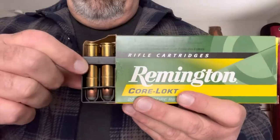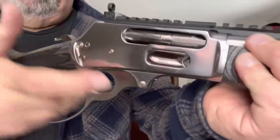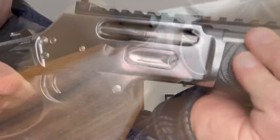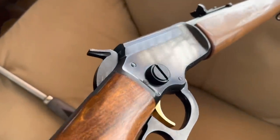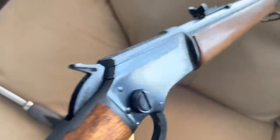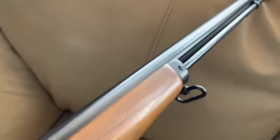.45-70 is not easy to find right now — it's never cheap, but it hits hard. It's a great round. I view it as a 200-yard-and-in round, though some folks will take it out farther. A lot of people have made comments like 'let's bring back old Marlin-style deep-blued finishes, things of that nature.' You just don't see a lot of deep-blued finishes from anybody anymore, and I've heard it has to do with EPA standards and things of that nature.